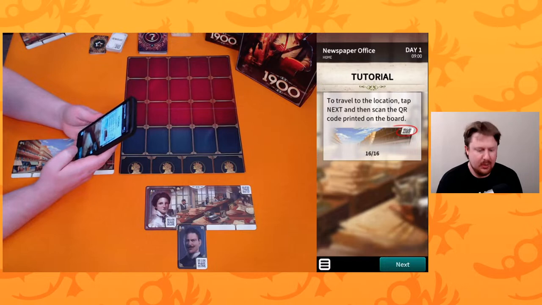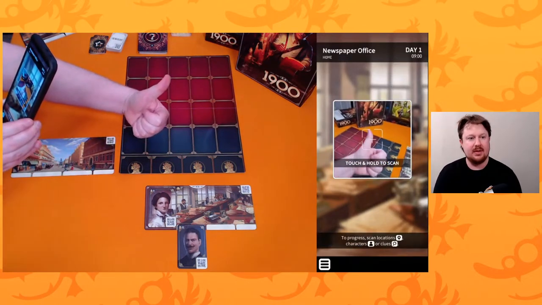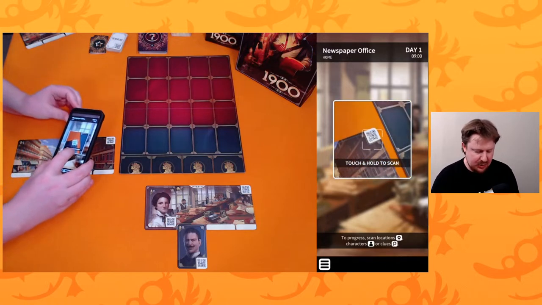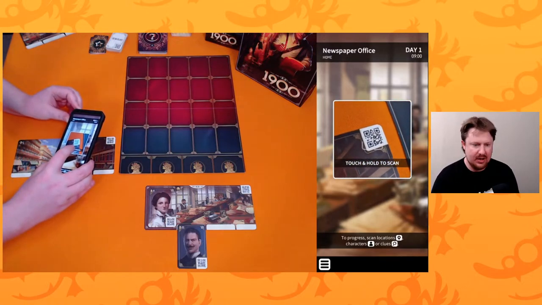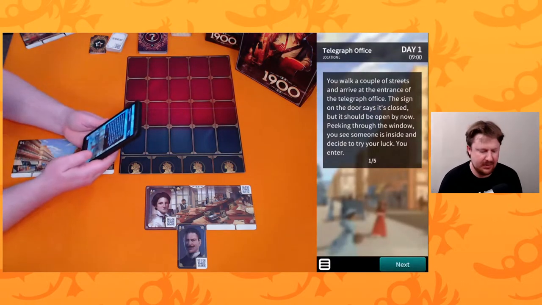To travel to the location, tap next and scan the QR code printed on the board. All right, so here we go. We've got the scan technology. So I can give you a thumbs up through the camera. You can set this in two different ways. It automatically scans, or you can set it up so you have to touch to scan. I like setting up the touch to scan just to make sure it only does it when I want to.